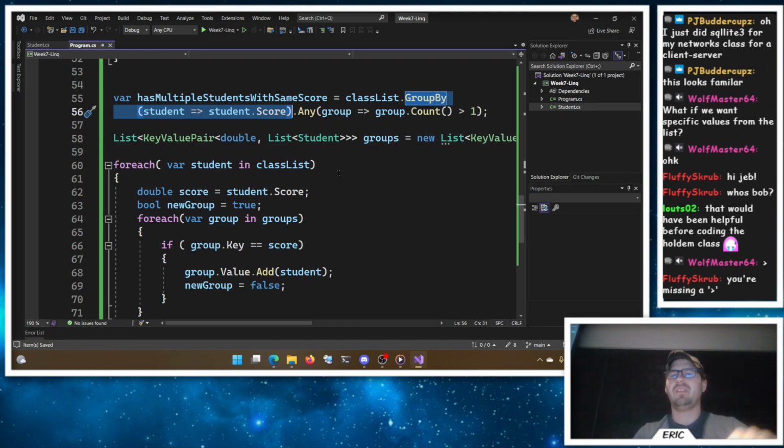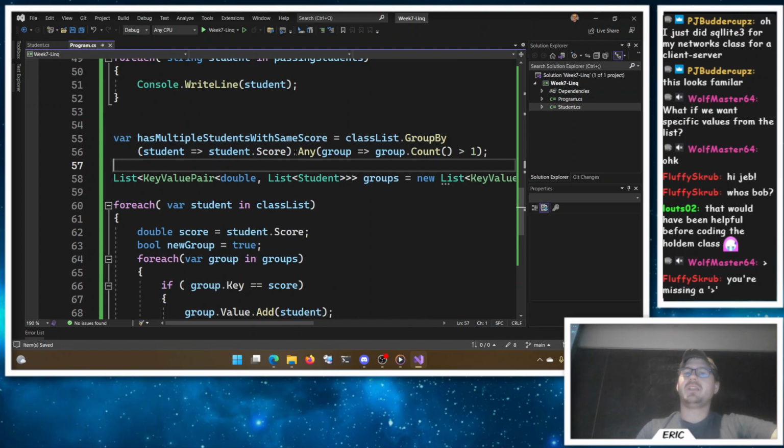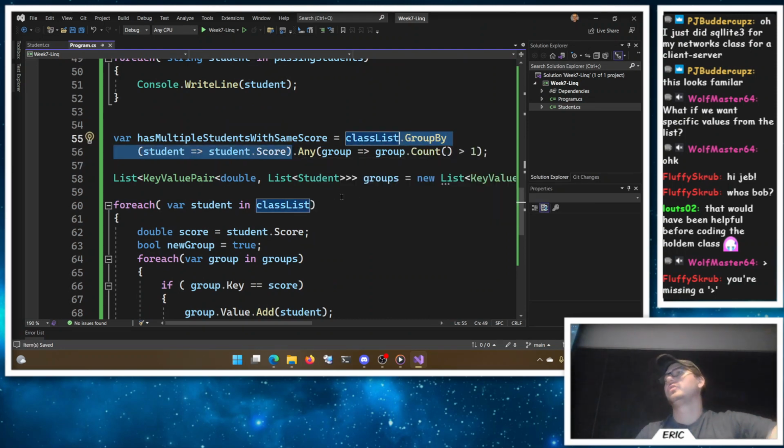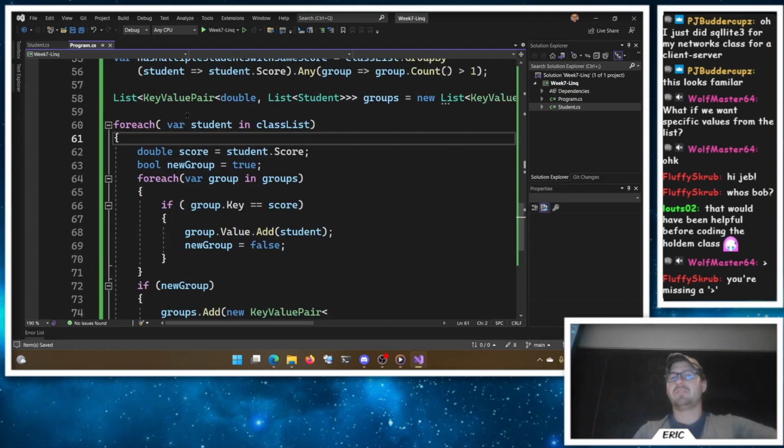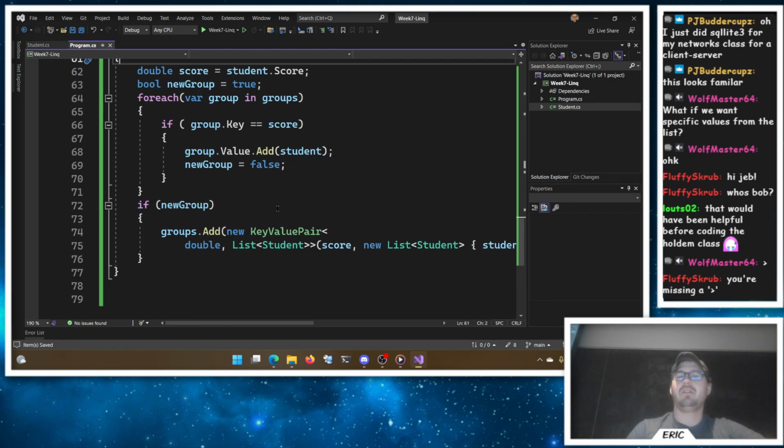Mostly the same. Again, it's ever so slightly different here, but we're getting close, right? This is why people like Linq, because you do cool stuff like this, and it just works. Let's group them all together. Great, we're good to go. I don't have to worry about how I want to store these things or what I want to do with it here.